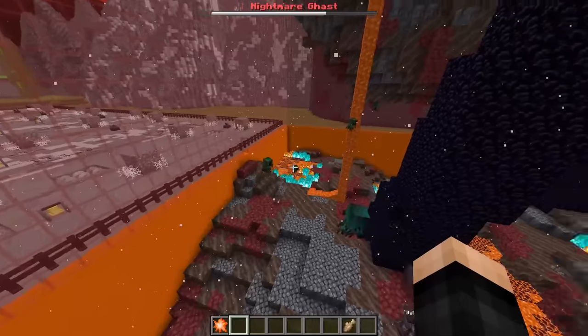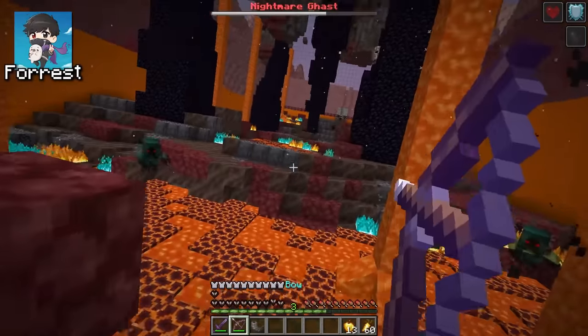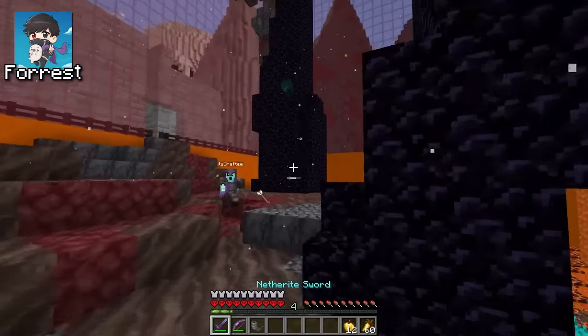Bow it down. By the way, you guys can't make it to the next area until you kill the ghast. Oh, of course. That would have been nice to know. Okay, there it is. Yeah. There it is. One more shot. Come on, you got it, Forrest. Yes! No! There we go!